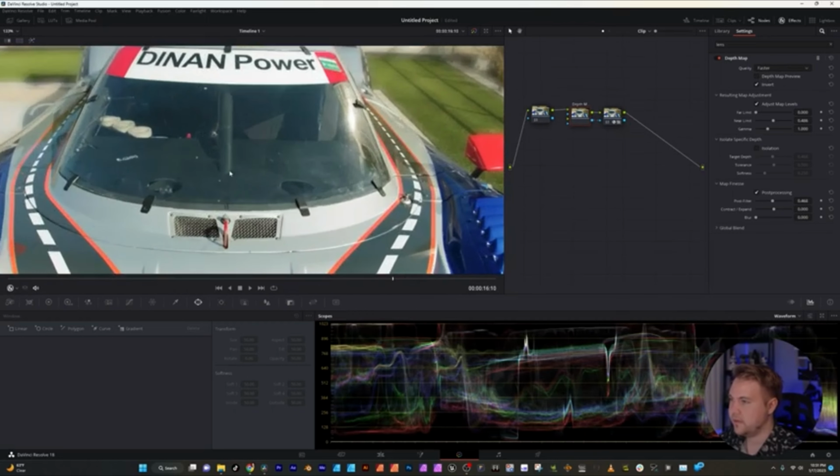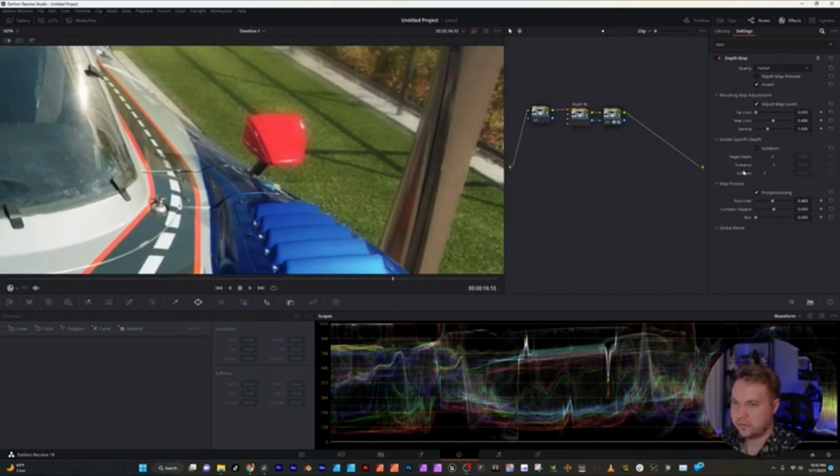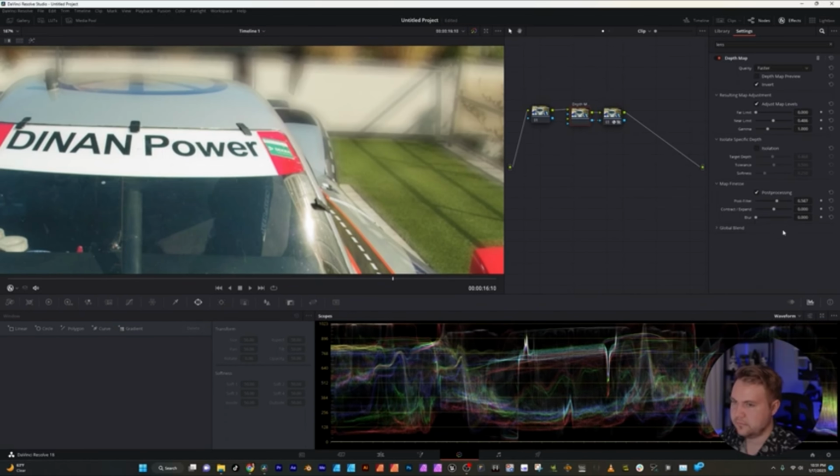Close this down so I can zoom in and look around the edges of the vehicle. There, now I can see how it's looking.